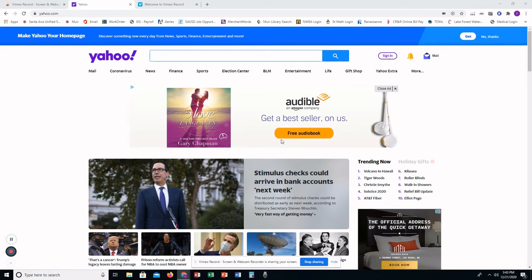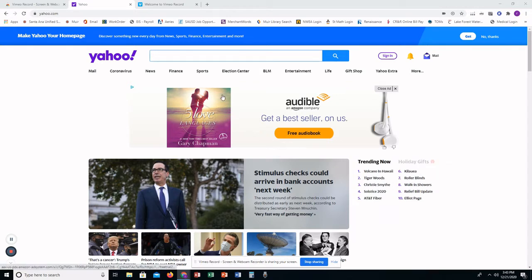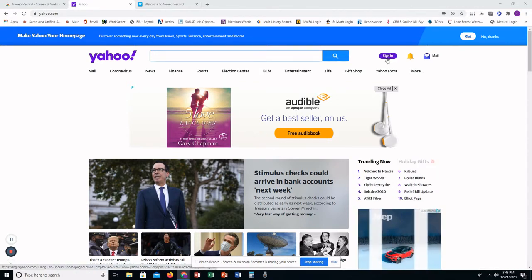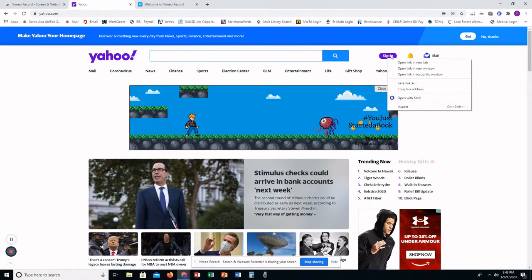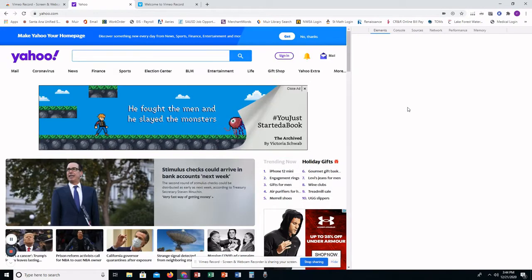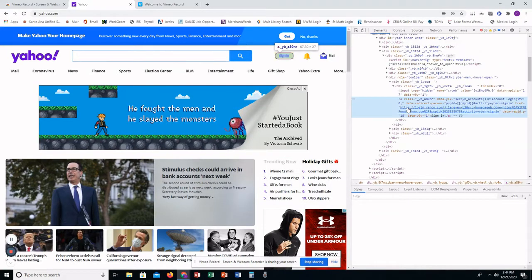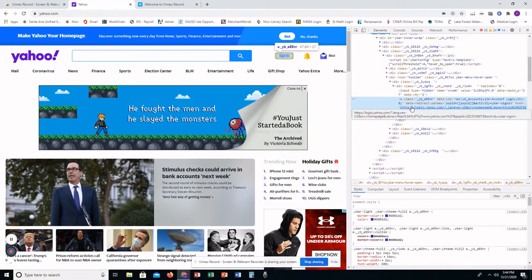So let's take an example. This website right here is Yahoo. Most of us know it. There's certain things on here that maybe you don't want to show when people visit it. Well, there's a little coding here that I'll show you, and it's very easy to do. For example, if you look at the Yahoo website, see this sign up or sign in button. You hover over it, click right click and inspect.